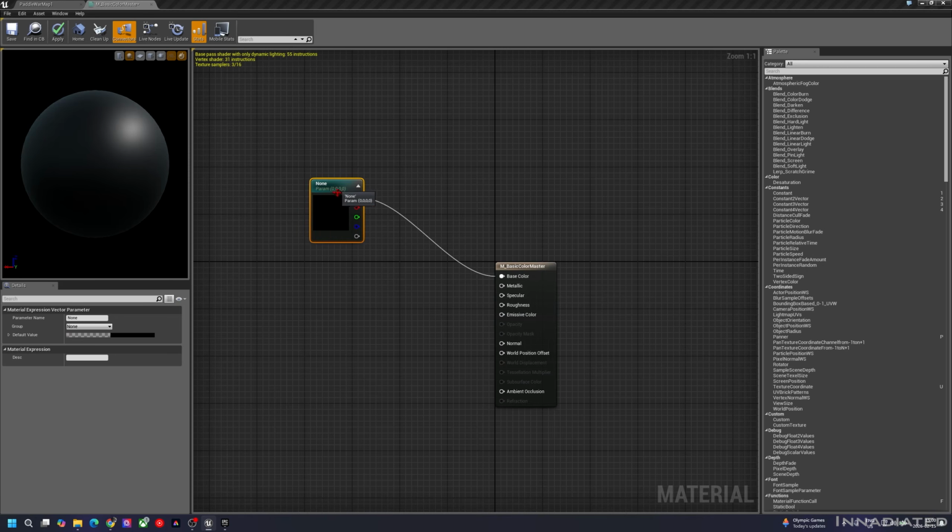And this is our vector parameter. And as you can see, the default value is 0, 0, 0, 0. And all of those values are pumped into this white one here, or you can access them individually from here. So our red value is here, which is 0. Our green value is here, which is 0. Our blue value is here, which is 0. And this fourth one is something called alpha.